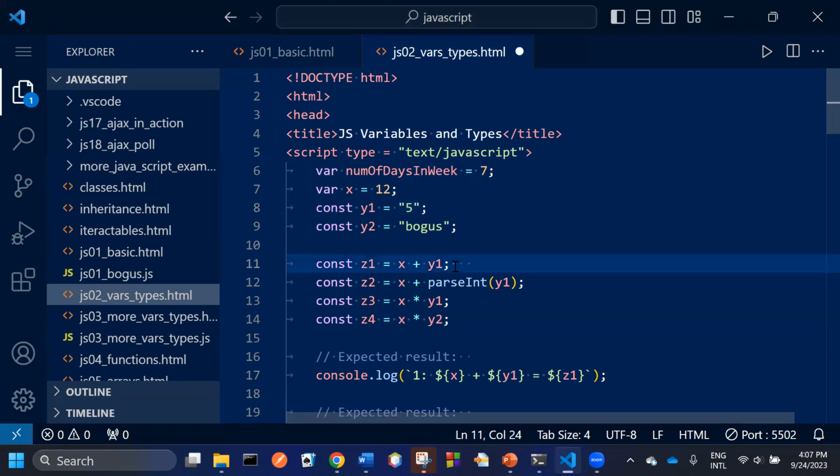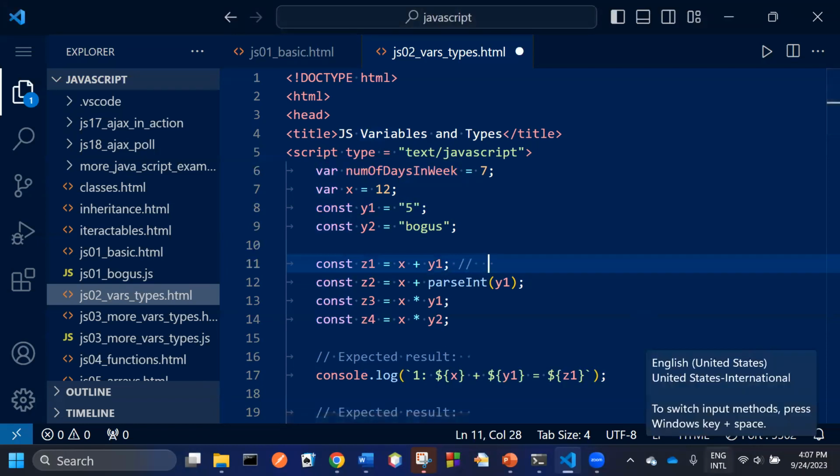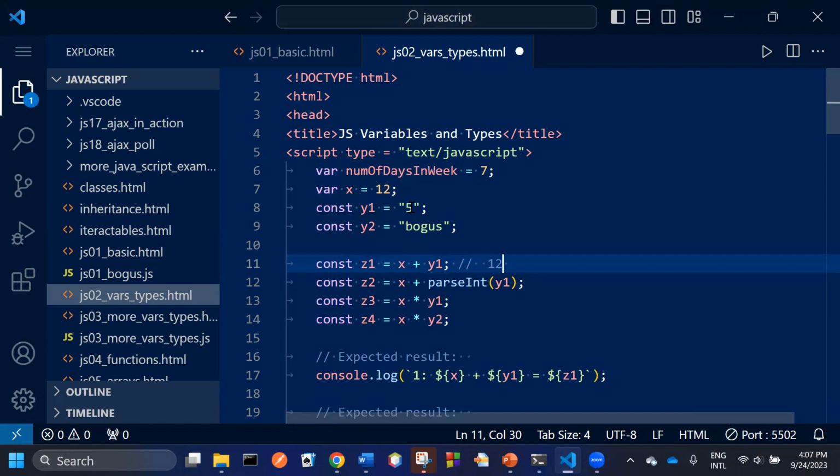Well, it's going to be something else, because JavaScript realizes that you are adding a number with a string, so it favors the string. It's going to convert the 12 to a string, so it's 12 as a string, and then add this 5 as a string. So the result is going to be 125, but again, this is a string. I'm using double quotes here just to remind you about that. All right, so this is what is going to happen.